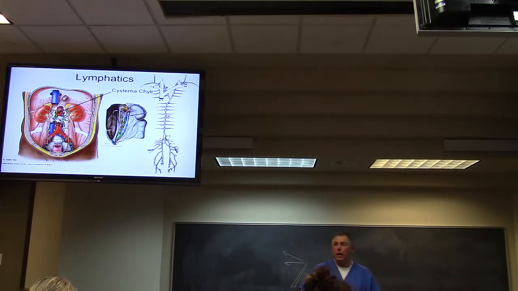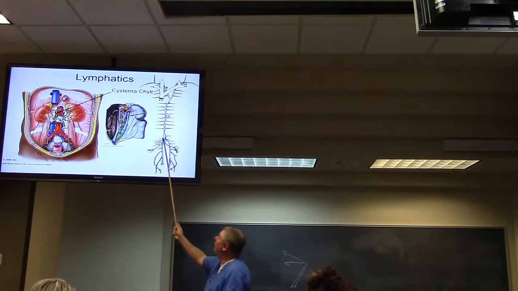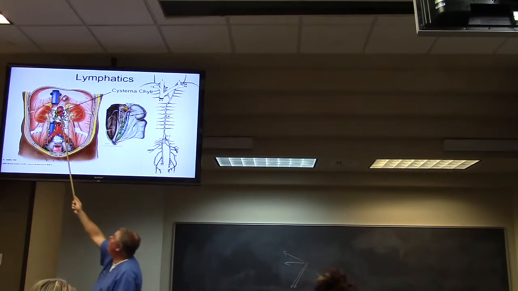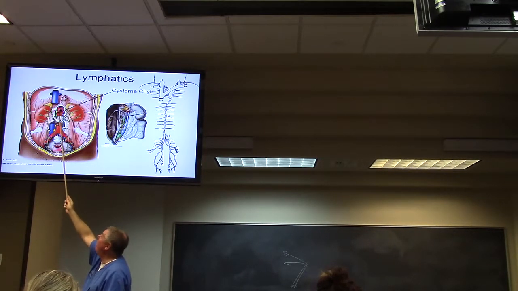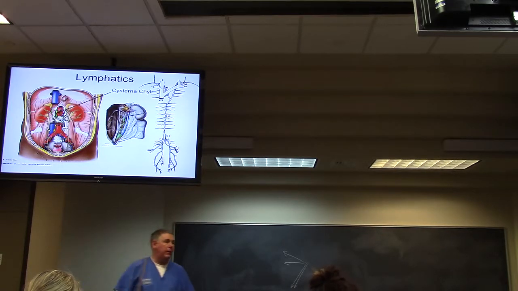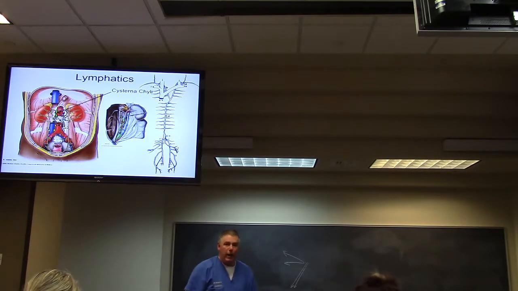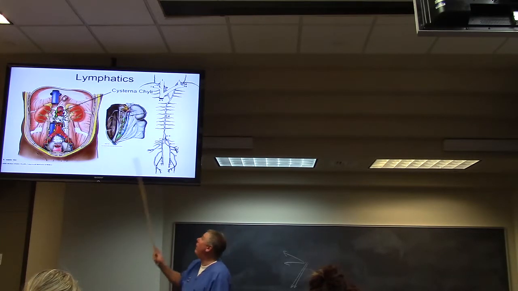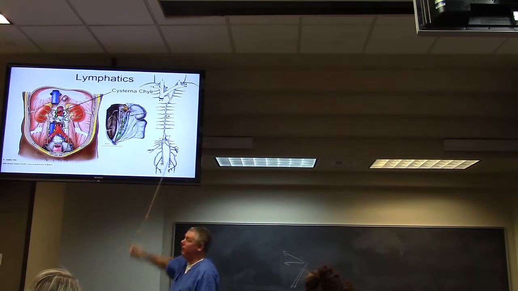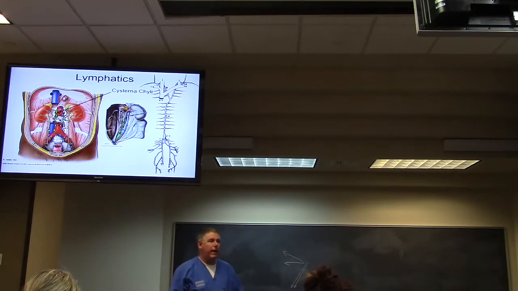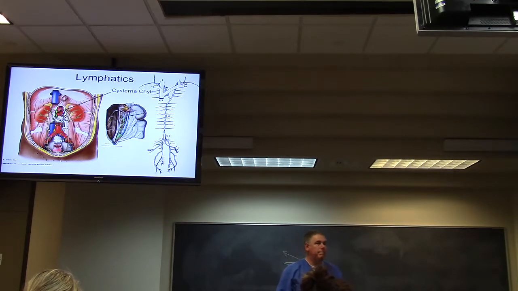Lymphatics, we've talked about this 9,000 times. The structure here is the cisterna chyli. It's located just below the diaphragm. I can't see it because of where I am, but it's located right in this area, just above the celiac trunk typically. That's where the lymphatics that drain the lower extremities and the intestines start. That's going to give rise to the thoracic duct, which drains over here into the junction of the left subclavian vein and the left internal jugular. Okay?